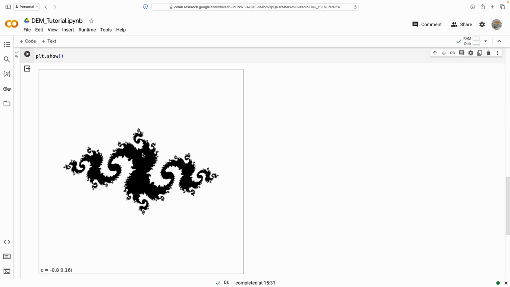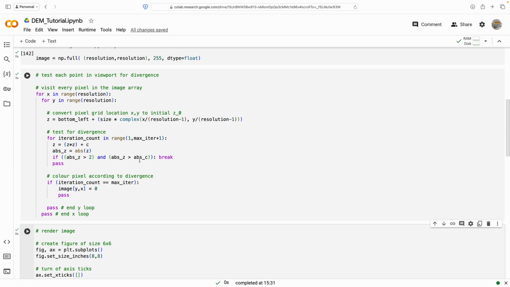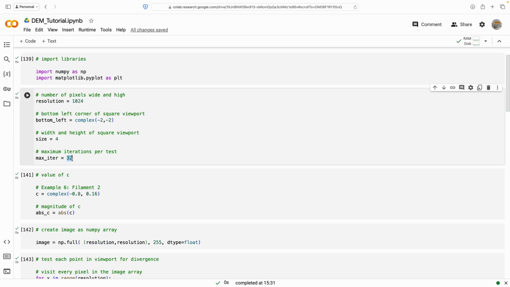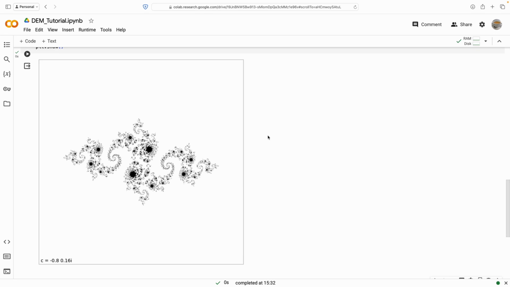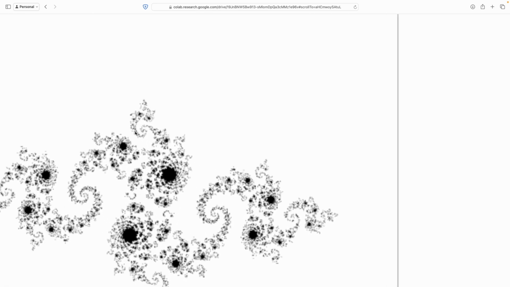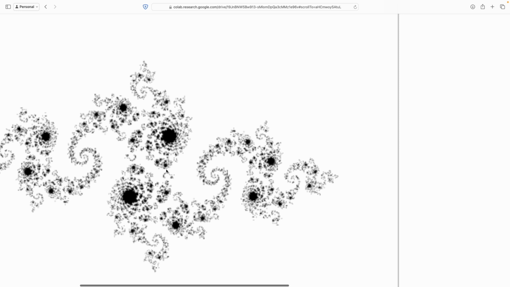So a reminder, if the pixel is black, it's because we couldn't detect it escaping. It didn't reach the escape criteria. That's the inside of the Julia set. Let's increase the iterations to say 128. I'll just run that again to make it more accurate. But making it more accurate means the detail becomes finer. And you can see, yes, there is some detail there, and it looks disconnected actually. So some Julia sets are one single piece, and some are lots of different disconnected pieces, unlike the Mandelbrot set.